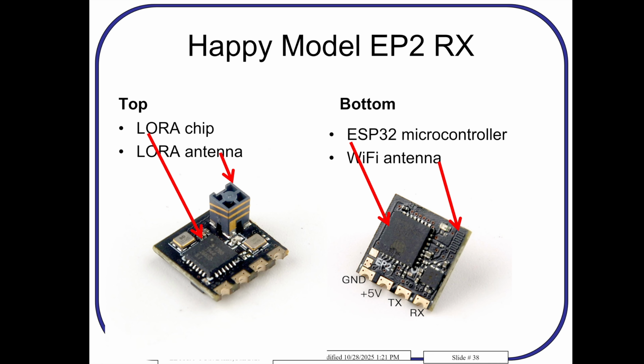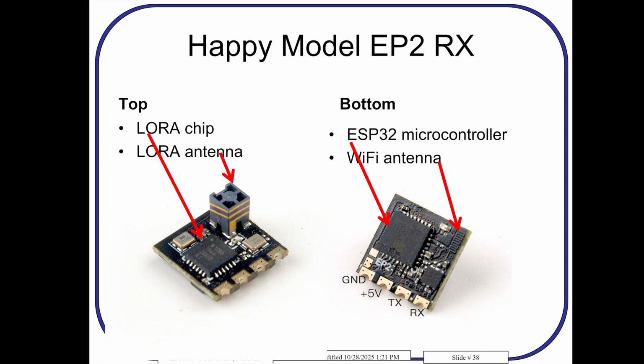Now, so far we have not used it because we're doing it a different way. Well, have we? No. I think we did. Yeah, we did when we flashed the firmware, right? So if the receiver is brand new out of the box, that's how we flash the upgraded firmware, is over the ESP32 Wi-Fi on the receiver. But then when we're done, we leave it alone. We don't use it. So we only use it to change. Now, if you lose your binding phrase or you forget it, you need to change the binding phrase of the receiver and transmitter, then you can do it over Wi-Fi for the receiver.